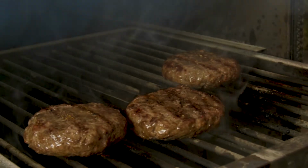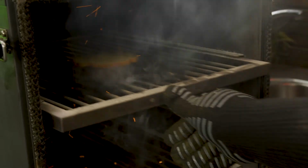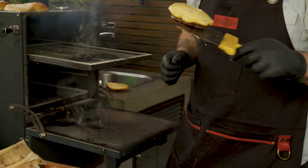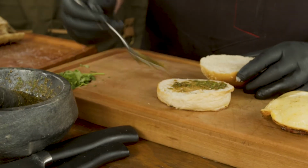Now it's been like 4 minutes. Now we can turn our burgers down. Put the cheese in it. Now we're done, guys. Look at it. We take the burger out. Right here. Yeah, these burgers look great. We want to let these sit for a minute or two just to let them set up.